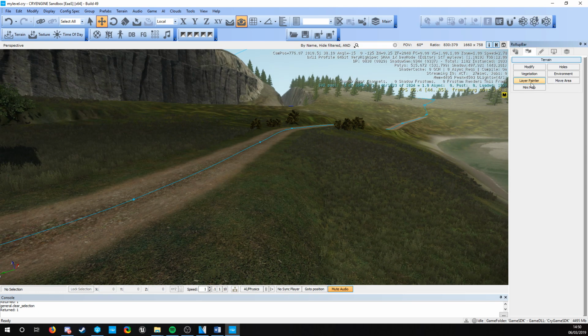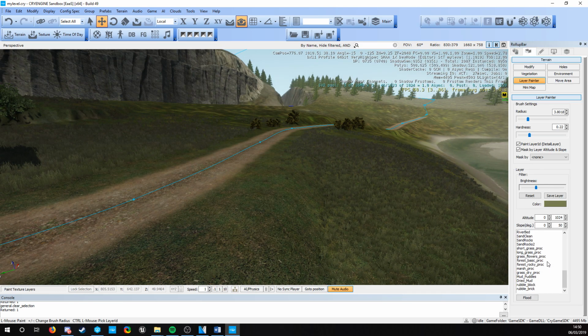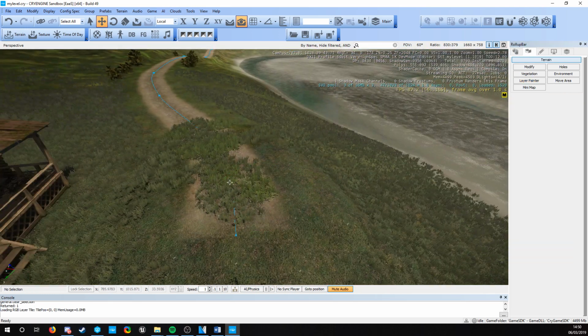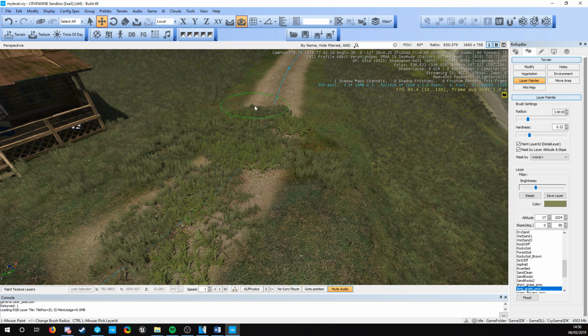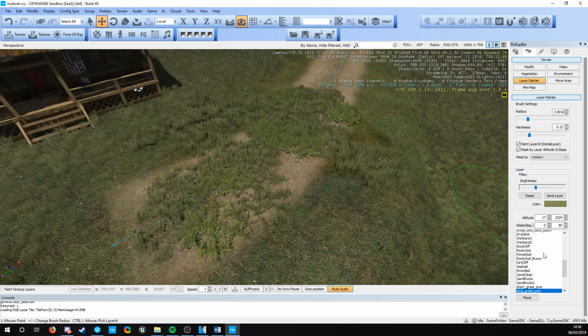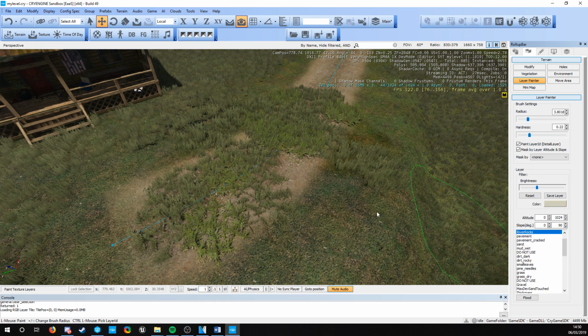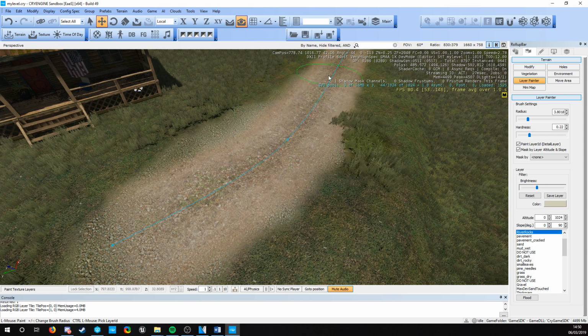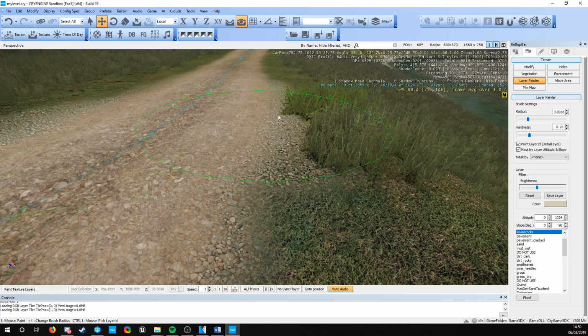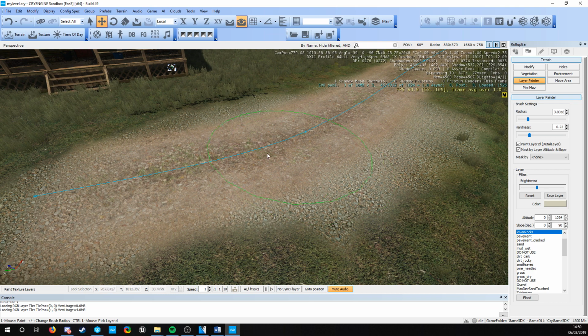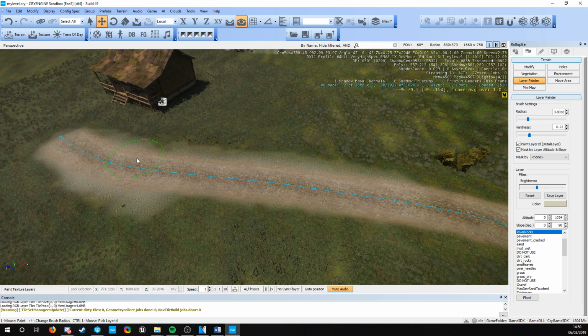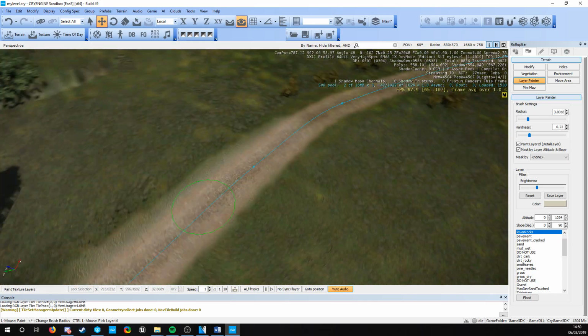Now, like I said before, it doesn't work with the layer painter procedural grass, long procedural grass. This will not get rid of it using the erase vegetation tool on the road. The way you want to get rid of procedural grass is to paint another texture without procedural grass underneath it. So maybe we want to make this kind of rocky. See, it just deletes all the procedural grass by just painting another terrain texture where it doesn't grow on. So if you've used procedural grass everywhere, you would have to paint under the roads.